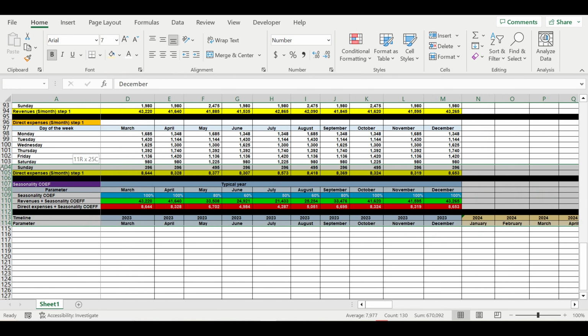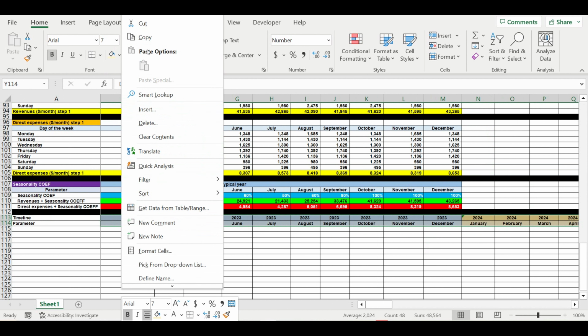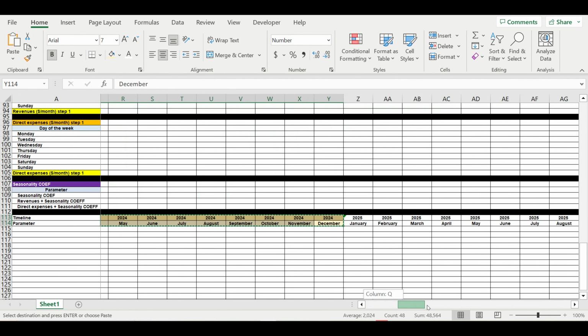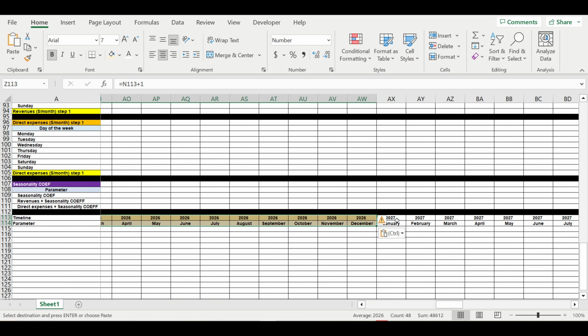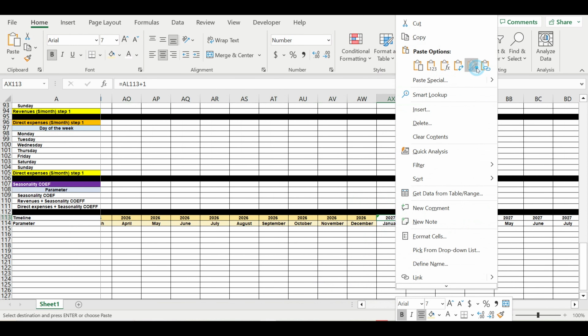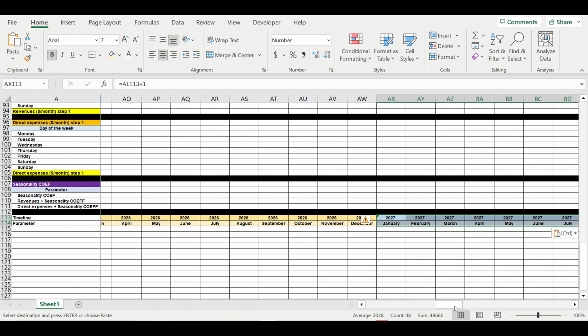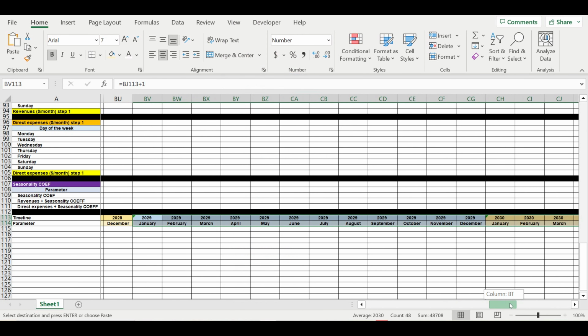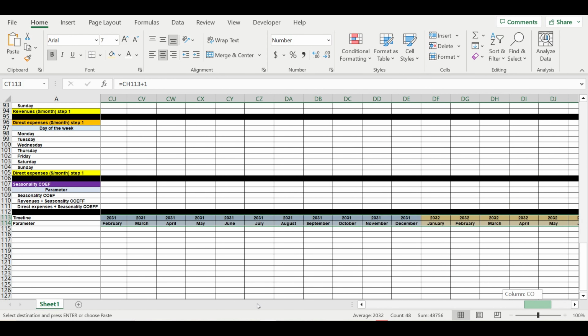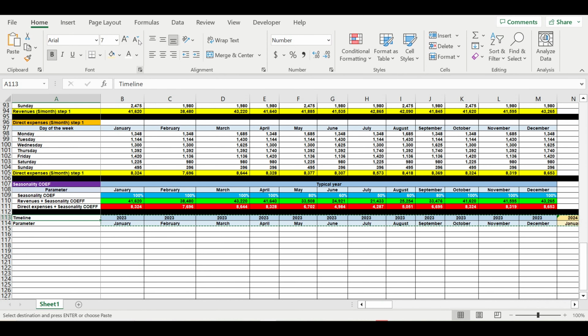Now let's copy formats. So now let's play with formulas.